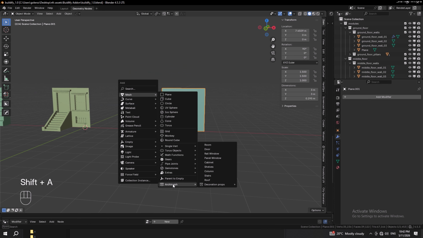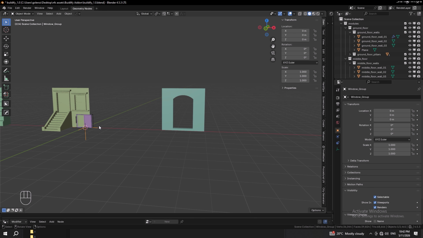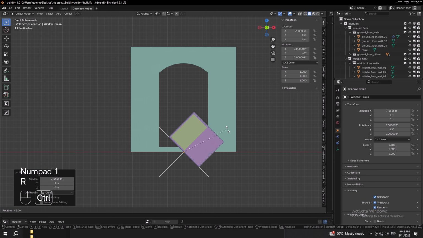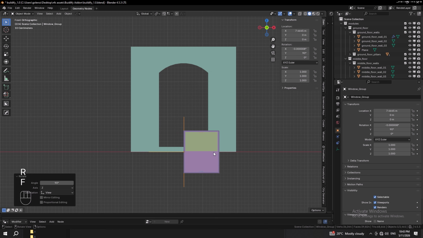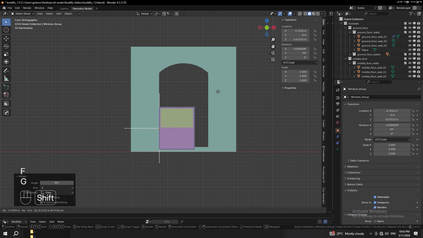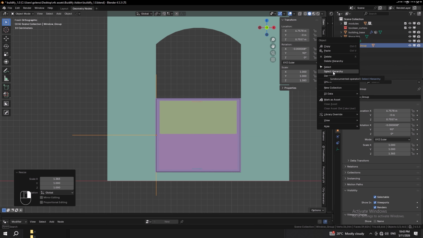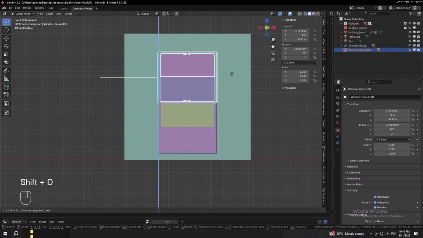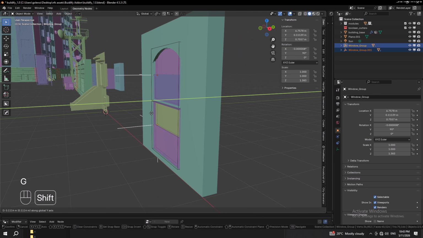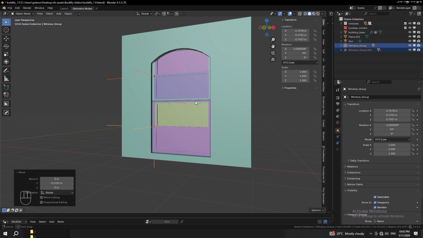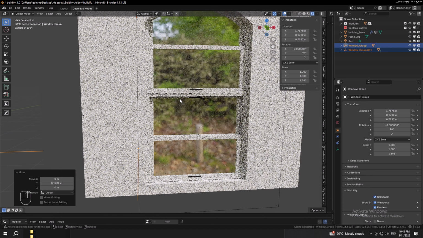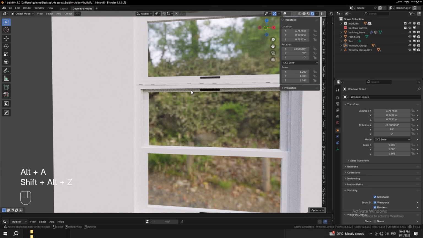Then for the window, we use the rail window from the Archimesh. So again, I like to rotate it by 90 degrees, place it over here, and then adjust the scale of it. Then duplicate the entire thing and move them up to fill the gap. Then move the windows backward. Yeah, this is totally fine and acceptable. Yeah, I do like it.